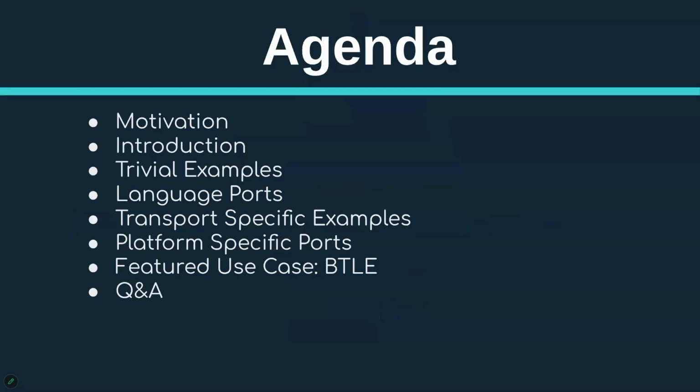Okay, so let's get into the agenda for this talk. It wouldn't be an Anthony webinar without starting off with the motivation. Then we'll talk about a brief introduction to our IO callbacks API. We'll look at various examples: first the trivial examples, then language ports, transport-specific examples, platform-specific ports, and a featured use case, which is Bluetooth Low Energy, or BTLE. At the end of that, we'll do a Q&A.